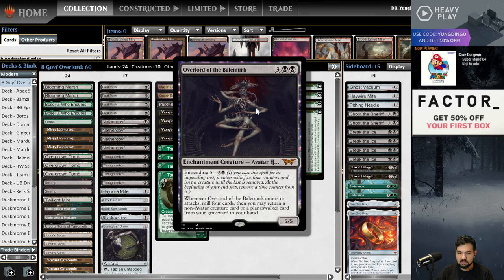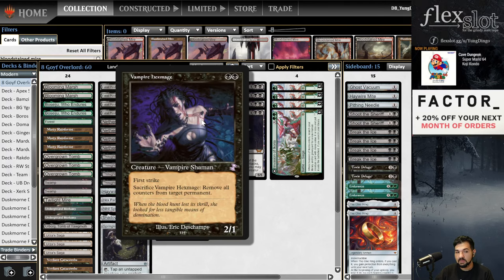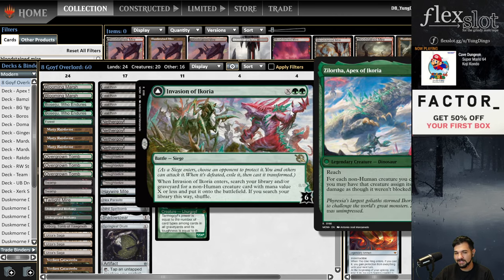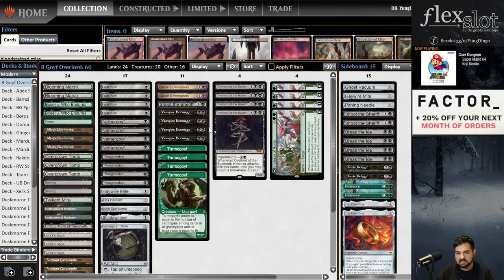impend for 1 of the black, mill the top 4, and then return a creature from the graveyard to your hand. Then if you have Vampire Hexmage, sacrifice it, target the Overlord of the Balemurk. When it's impended, it becomes a 5/5 that you can attack with immediately, which I think is pretty cool. So a lot of synergistic stuff around Vampire Hexmage and the Hex Parasite in this deck.